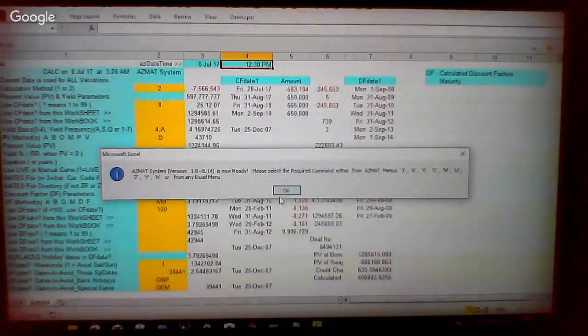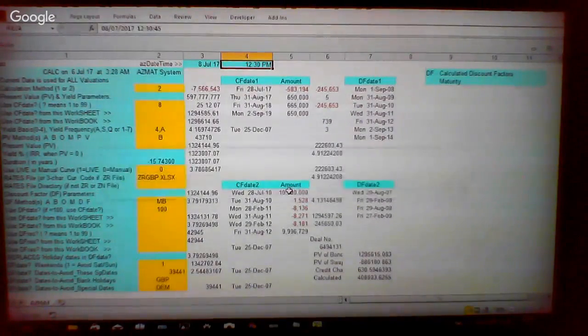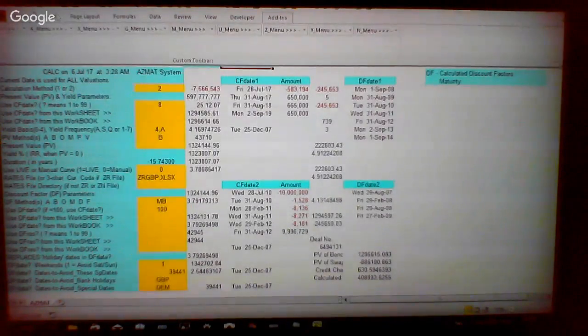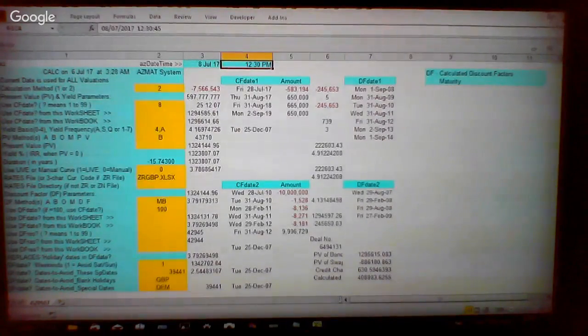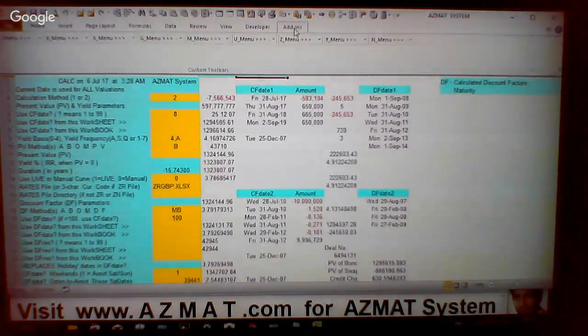Right, we are here now, almost. There, under the add-ins or the AZMAT System menus. Just going to restore this file. So all AZMAT System commands are under the add-ins.